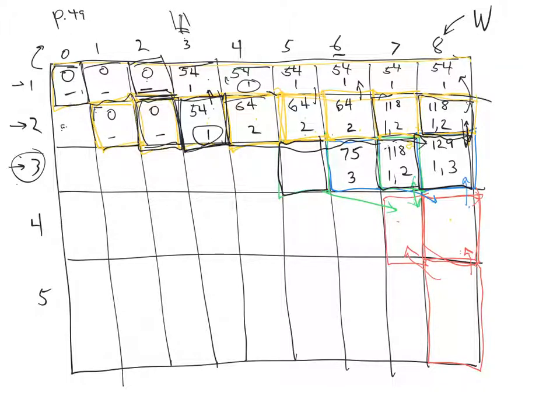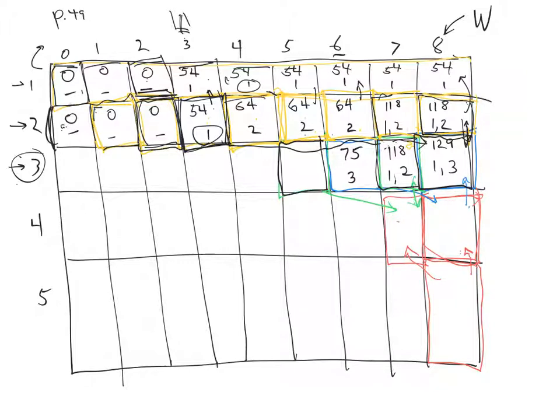Oh, I think I was counting wrong. When I was filling these out, I said it was use item 2 or not, so I only went over 4. Actually, it was going over 5, because when you decide from one of these cells to use item 3, you have to jump over 5 in the weight column. So anyway, I needed this one, but that's 0, obviously.